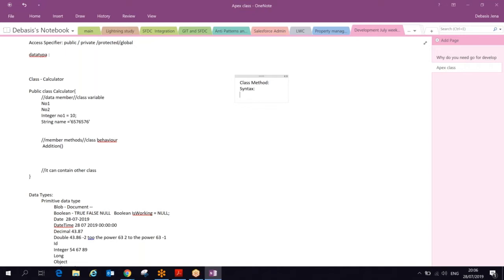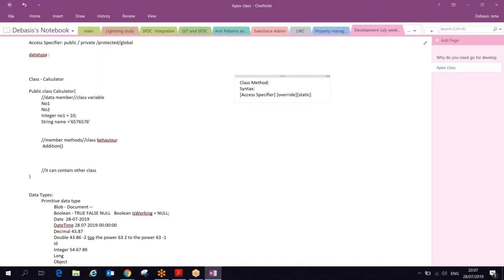Whenever I'm coming to the syntax of the class method, again I'm going to give my access specifier. You can see I'm writing it as an optional access specifier. In the access specifier we may have public, private, but I'll talk about what kind of access specifiers we have. Also, as optional we may have override, we may have static.